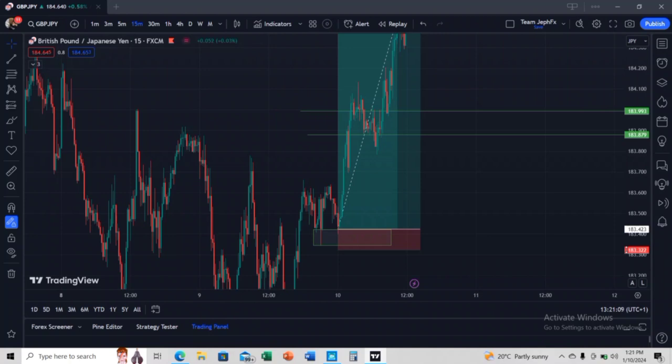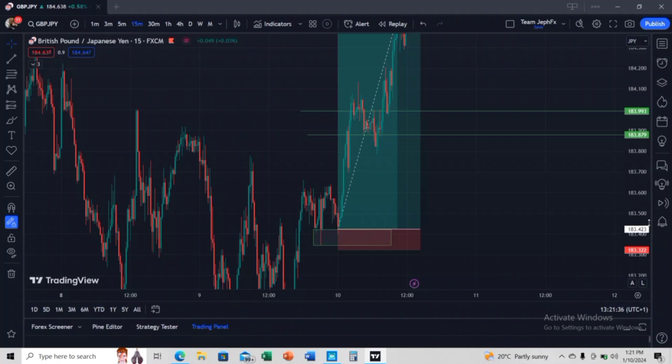Now our entry price. This white line here is our entry price, and look at the figure here, it's labeled in white. You can write that one out too. Entry price is equal to 183, am I right? Yes, 183.423. Have you written it out?